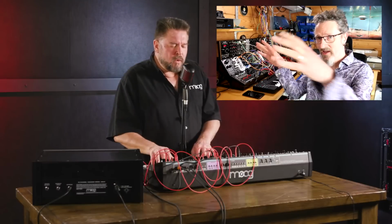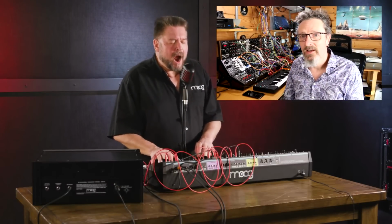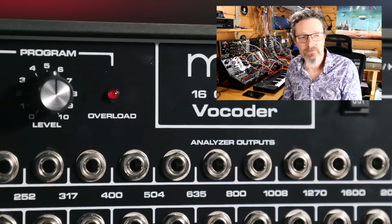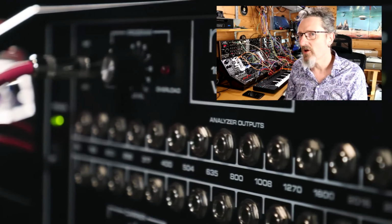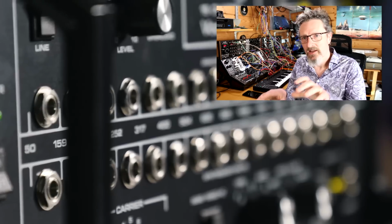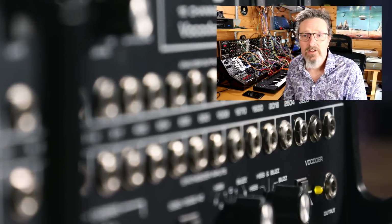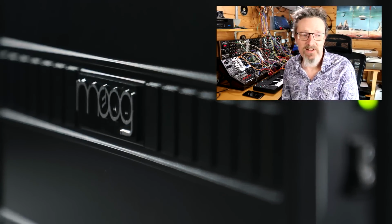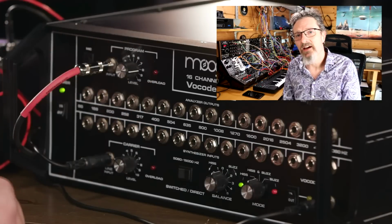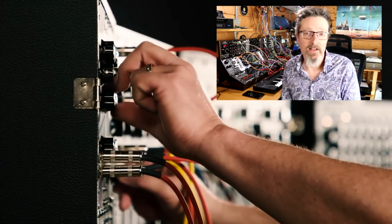You've got a whole big chunky box there with all these patch sockets on the front, 16 bands of frequency filtering, what-have-you, in order to give you that vocoding effect, so that when you play notes and speak into it, you've got a signal carrier thing going on, one modulating the other. Fantastic. And you get that sound, that Daft Punk sound, if you like, that old 70s funk sound, the sound of the Battlestar Galactica cylons, which is where I like it.